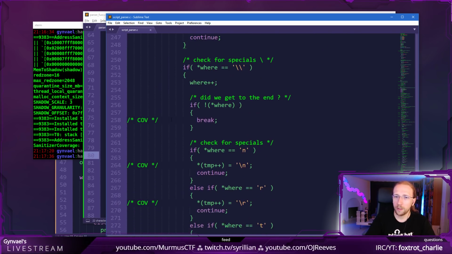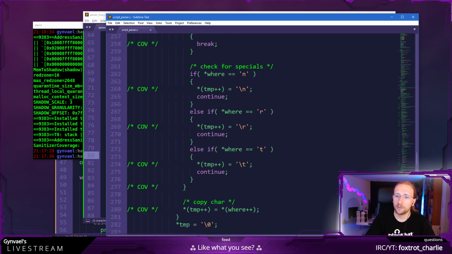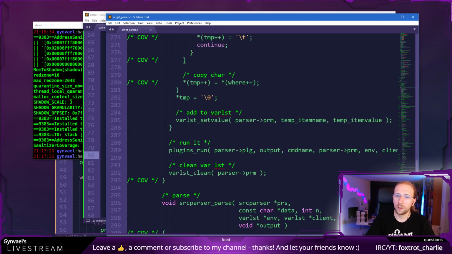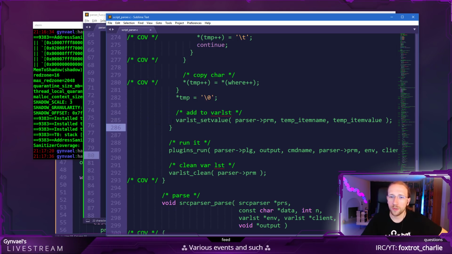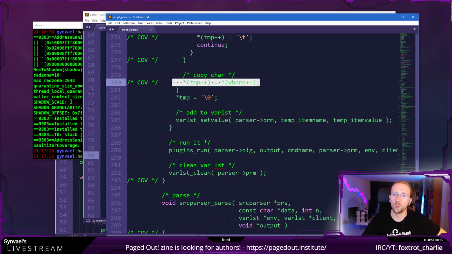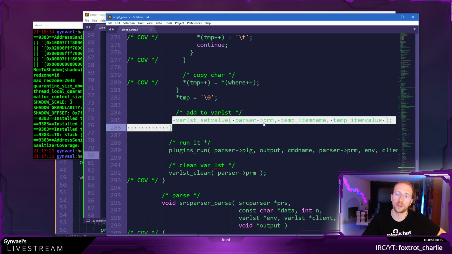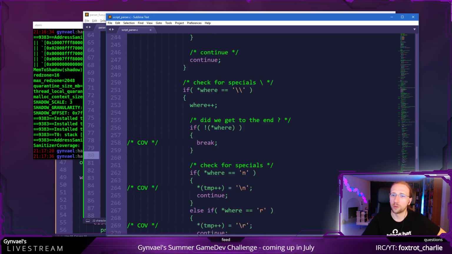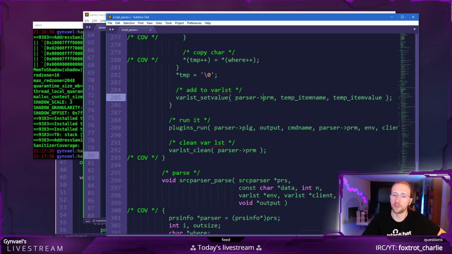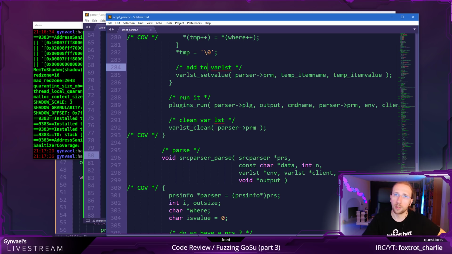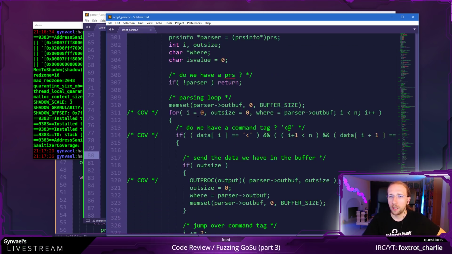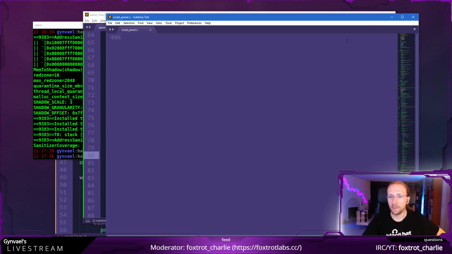Now, if we reached here, it's pretty obvious we also reached here. Then we reached here, that's fine. Do we reach here? If we reach here, then we have to reach here. That also makes sense. So again, it's not noted, but we can totally see that if we have reached this place, we do have to be able to reach this place as well. Unless there is some return somewhere here, then that might not be true, but in such a case, I'm pretty sure there would be more information here for us. Or maybe not. You have to look at the code as well. So yeah, there's a lot of other stuff here.